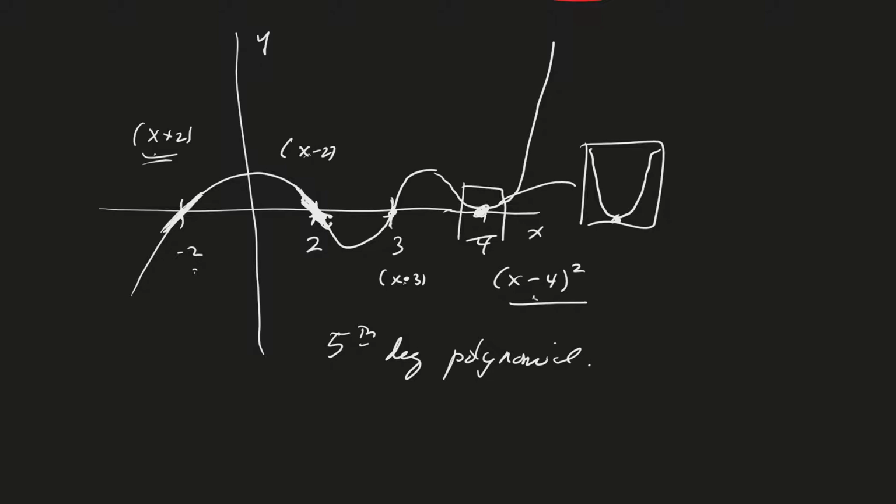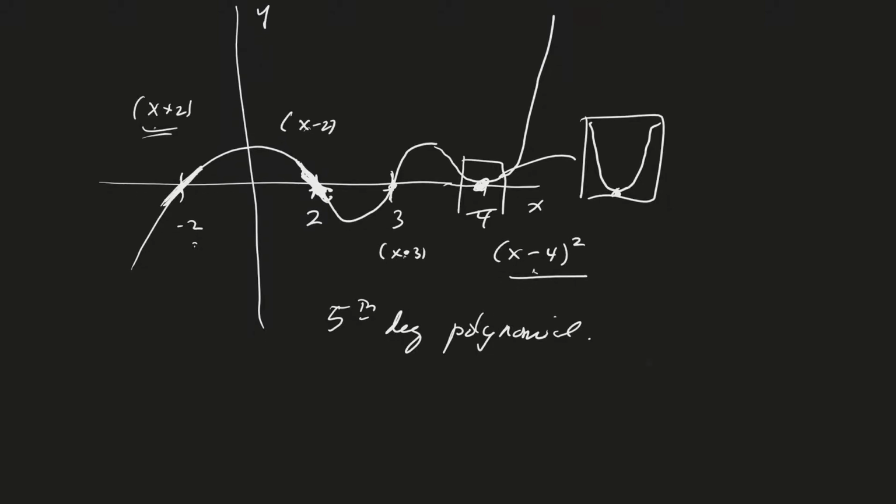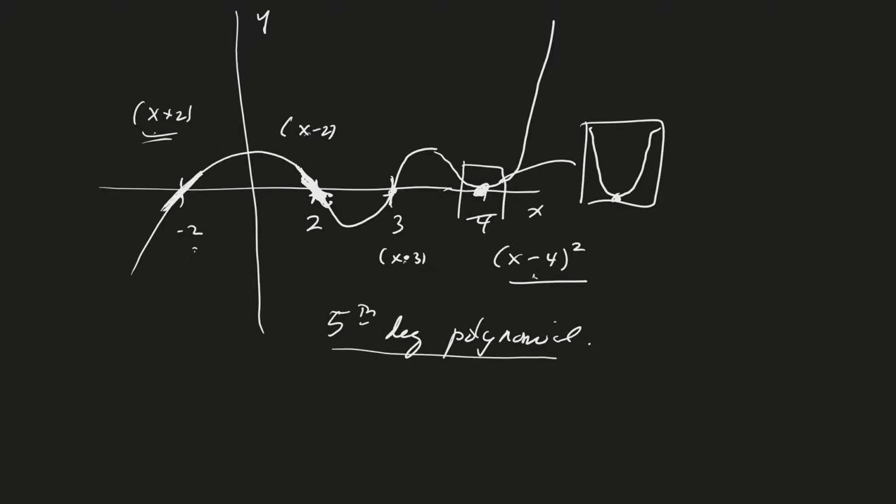And you'll notice that, well, let's just go ahead and write it out first. By the way, I'm kind of thinking about whether or not the 5th degree polynomial will have a positive coefficient in front of the x to the 5th or a negative coefficient in front of the x to the 5th. And so odd degree polynomials are going to have similar properties to the cubic, in that if this is going straight up to infinity after x gets large for some number, and this is going to minus infinity, then the coefficient in front of your highest term will be positive. Okay, if this had been flipped, then it would be negative.